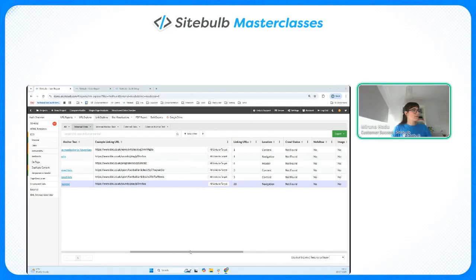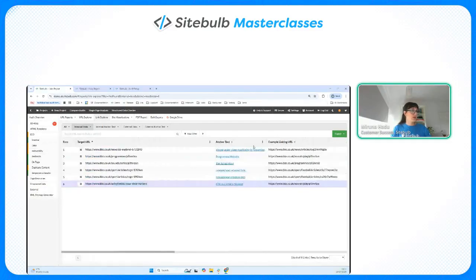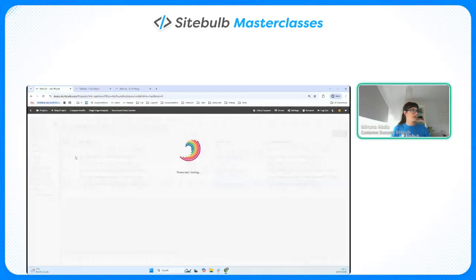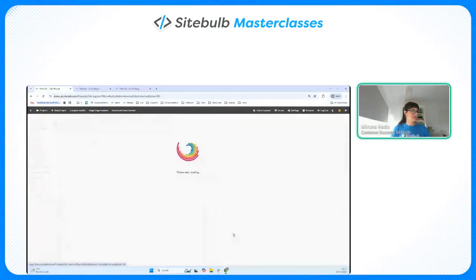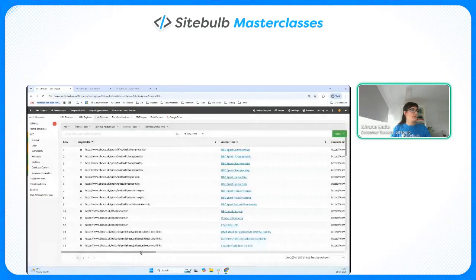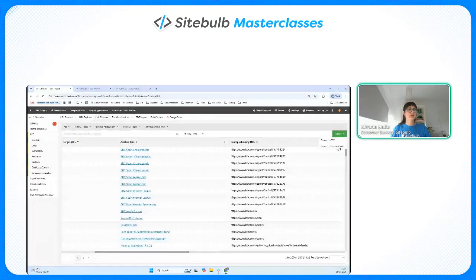Okay, at any point when you jump into a URL list, so again, let's say we wanted to look at all of our broken URLs, or let's do redirected URLs, you can filter your data, and you can also export it to CSV or Google Sheets, depending on your preferred method, if you would prefer to analyze it outside Sitebulb.